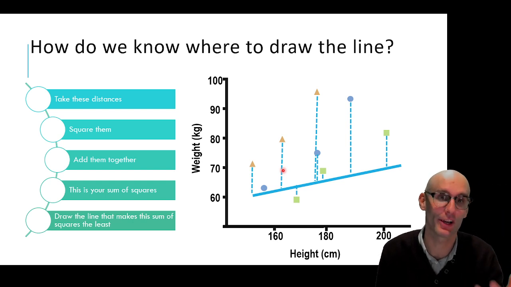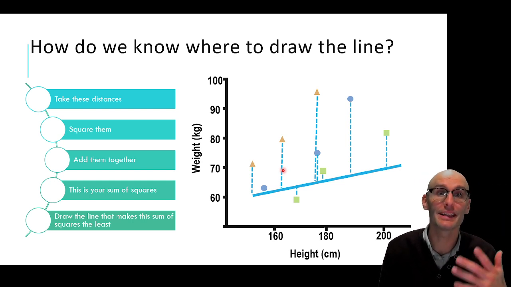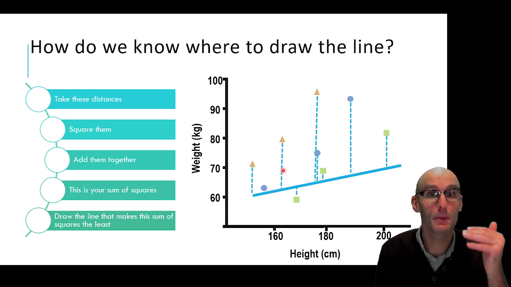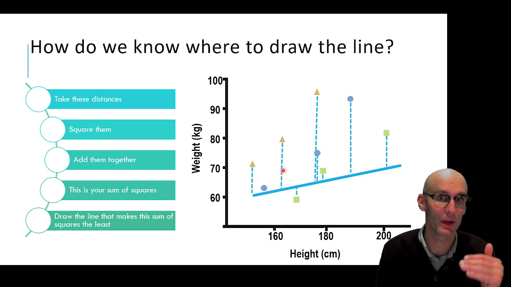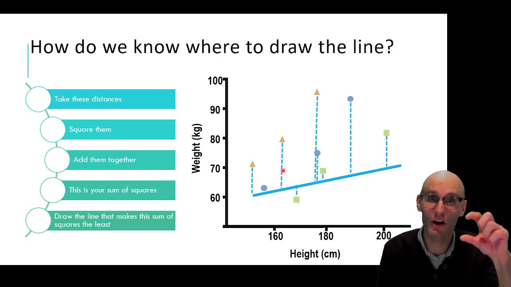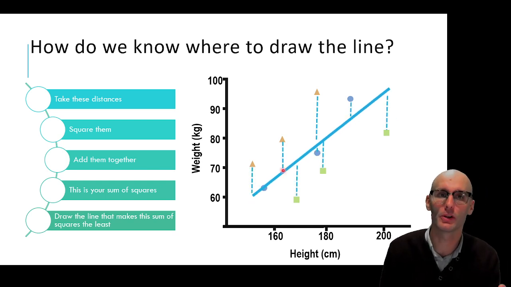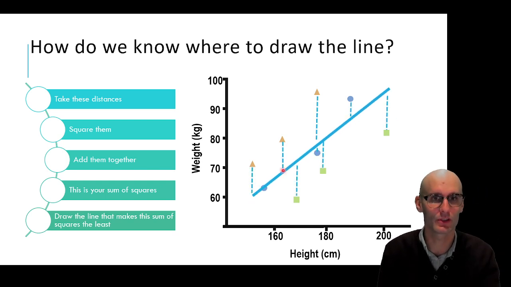That's because it's not a good model. So we would have a very large sum of squares, and we haven't drawn the line that would minimize the sum of squares. We haven't drawn it in a place in which those lines would be the shortest. So if we move it back up to here, that is where we want to do it. It's the least sums of squares method.